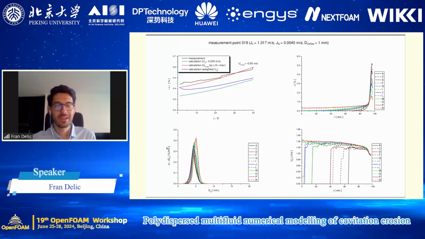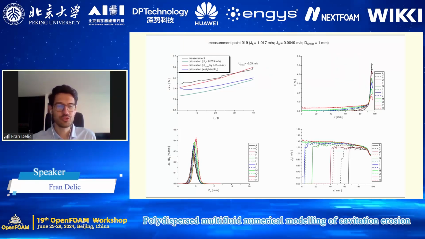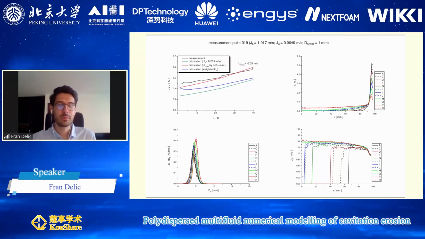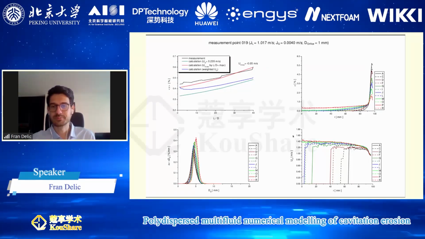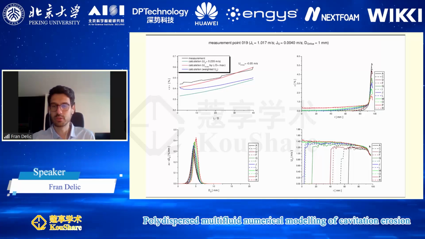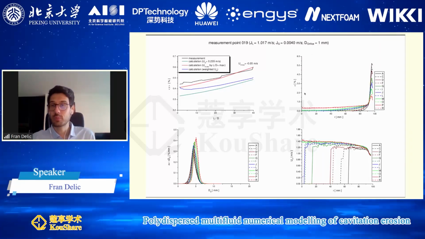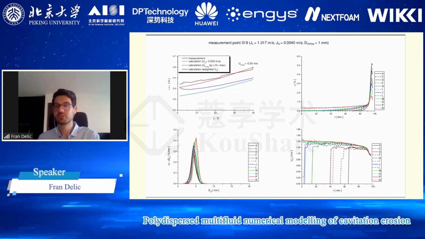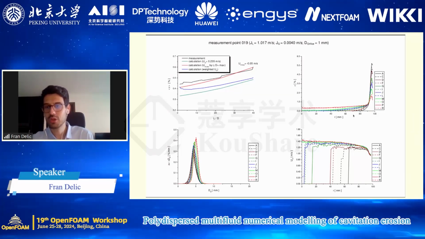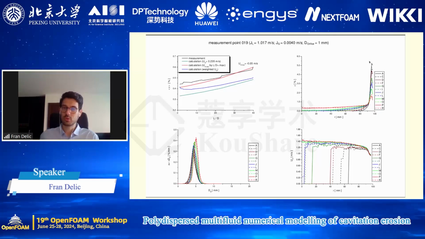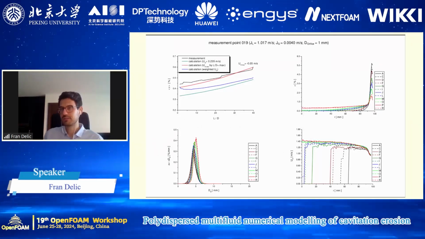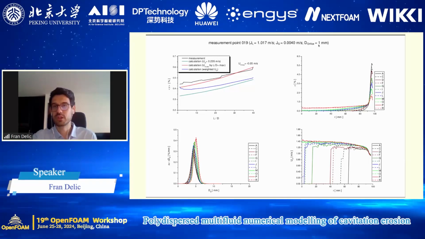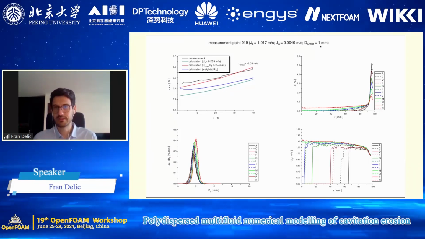At the bottom left, you have the distribution of bubble sizes across the heights. So you can see that the bubbles mostly stay more dispersed. At the bottom right, you can see the velocities. And at the top right, you can see the integral phase fraction of all of the bubbles. You can see that the bubbles start in the black line next to the wall, and as they go across the height, they stay next to the wall with a bit of dissipation. So this was for a case where the injectors were 1 millimeter in diameter.